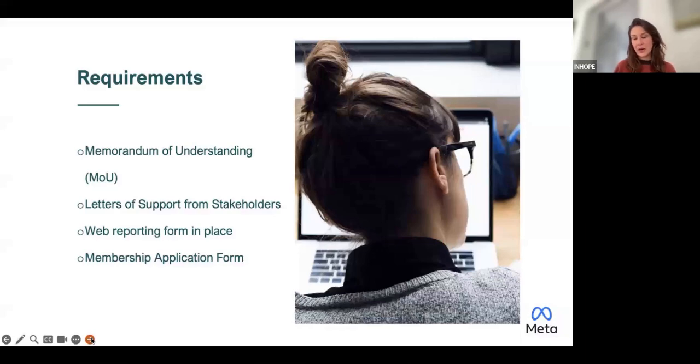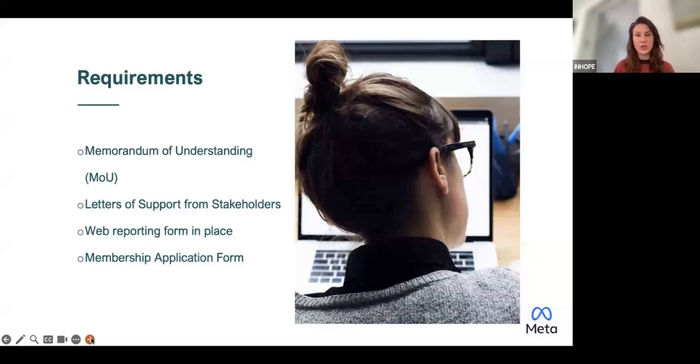We ask that there are letters of support from stakeholders, which include government and industry, because without the support of government, it will be very difficult to put a lot of your measures in place. And without support from industry, you cannot do the work that you need to do. If you are in a country that has high hosting, or even if you're in a country that doesn't have high hosting but has some hosting of child sexual abuse material, then you need to be able to have a good constant connection with the internet industry players in your country, especially those that have most of the monopoly in your country.